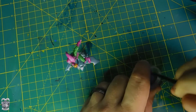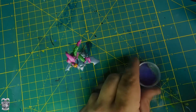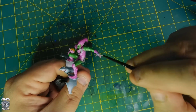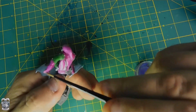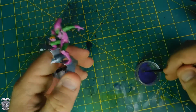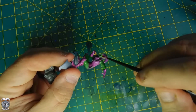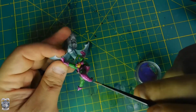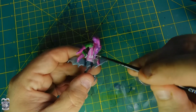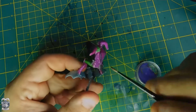So what we're going to do is come in with a purple wash, add in some Quick Shade mixing medium, and then wash all the magenta stuff. Now, it's really not going to do too much, because this model doesn't have intense detail in it. I mean, it has pretty good detail for my first just-have-at-it 3D print, but it doesn't have crazy amounts. But what this will do is marry the colors in more. So where the darker colors meet the lighter colors, it should bridge that gap between them.